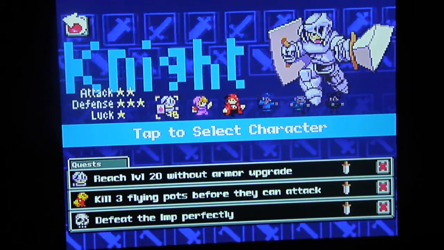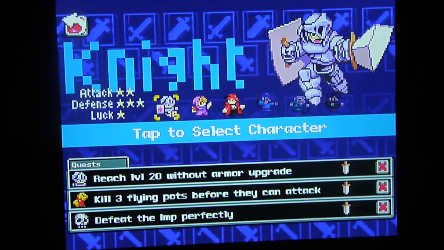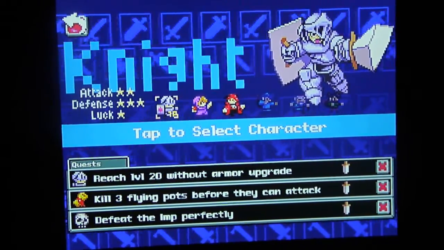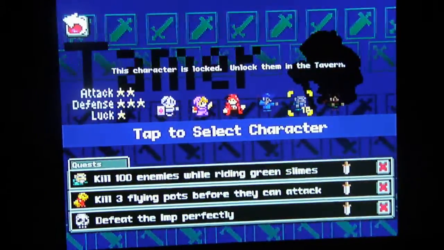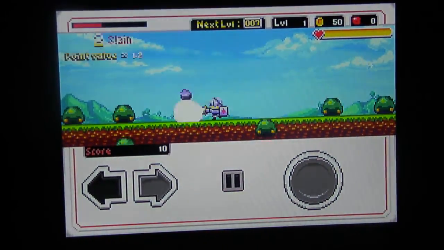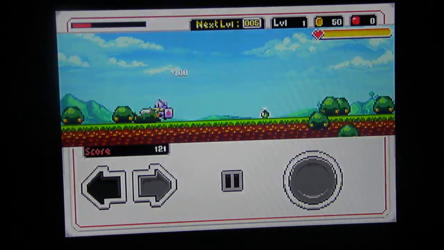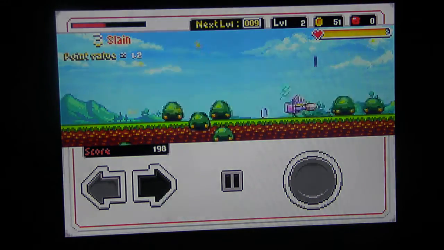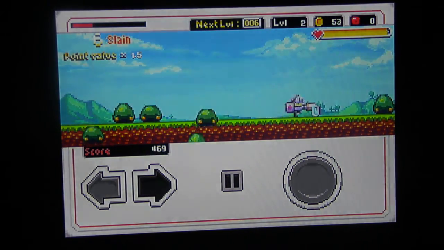The armor upgrade. Lots before they attack. Attack the imp perfectly. Alright, where do I start? Oh, there we go. This one is pretty simplistic in its controls. You just basically press the buttons. With the knight, you can move left and right to kill enemies, and also jump.